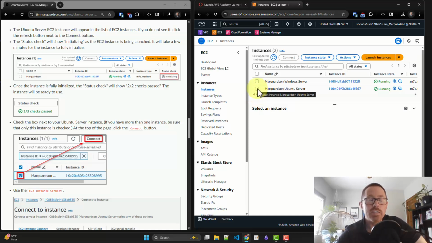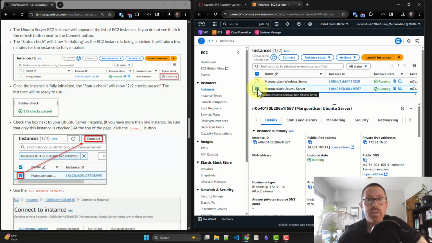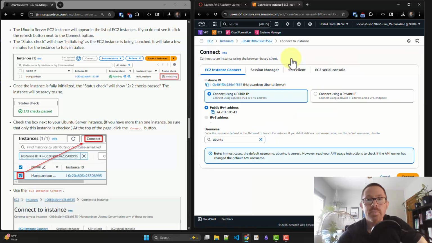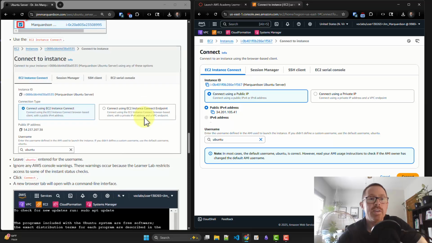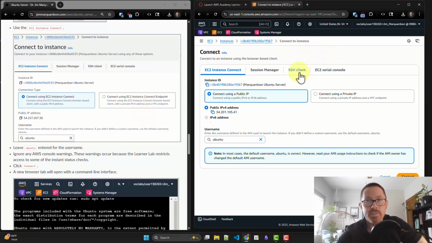So I'm going to check the box next to my Ubuntu server so that it is selected. It should be the only one selected. And then I'll click Connect. And then it asks, how do I want to connect? There are a few different options.